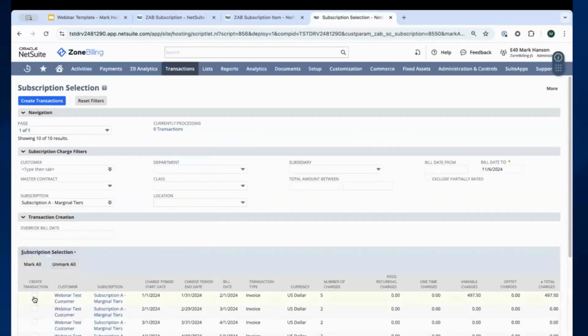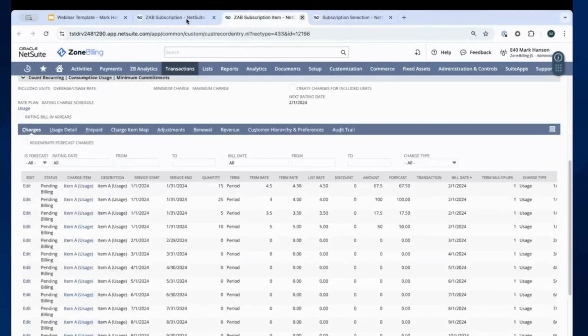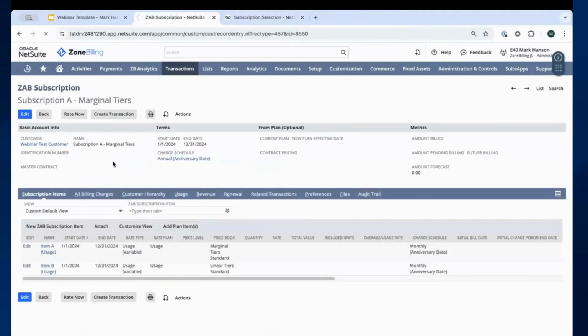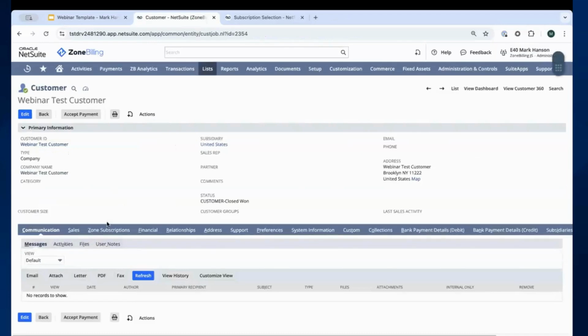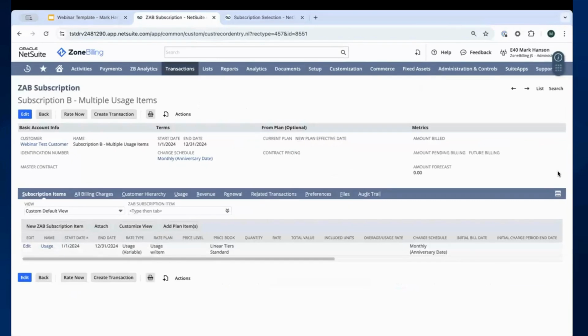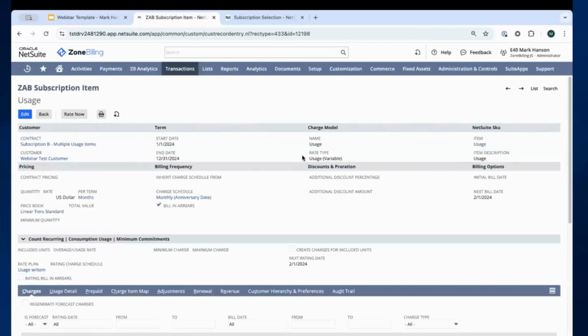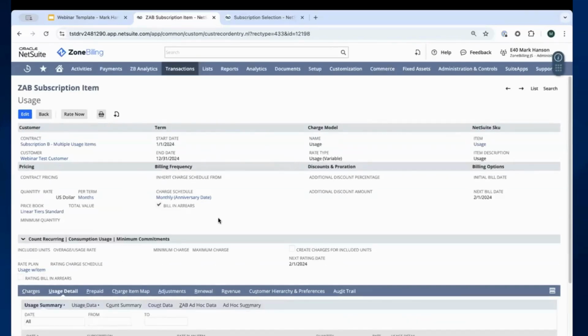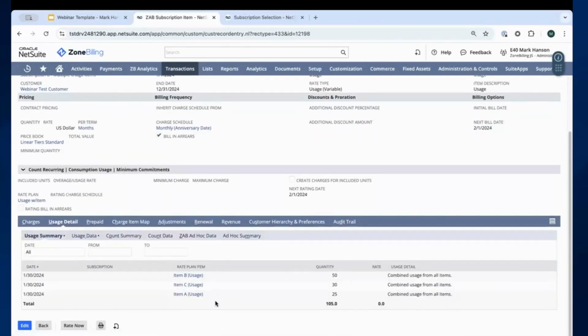And I'm going to go ahead and create my invoice. This will take about 15, 20 seconds. While that's loading, I'm going to go ahead and look at my other one here, second subscription, my second use case, just to highlight that we do have the ability to really meet any use case that you need. Very flexible because we're using NetSuite Save Searches. So in this example, I'm actually going to be bringing in 3 different item types, or what we call rate plan items, item A, B, and C.